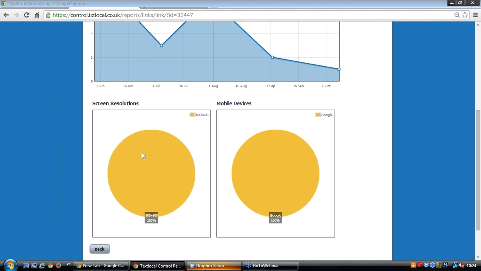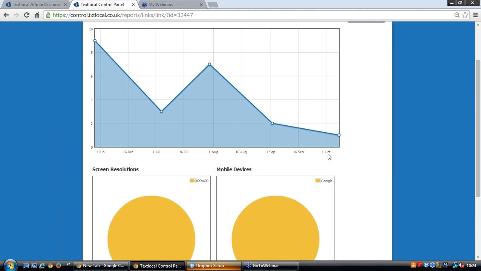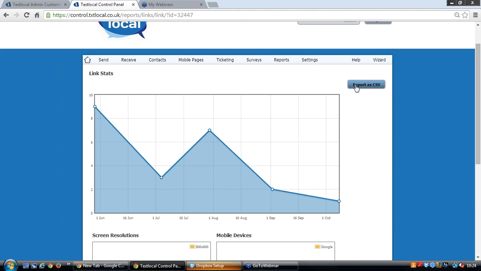We go back to reports, all reports, short links. So obviously I've used this multiple times for various different demos, but here you can see we've pushed this one out. We've got 22 click-throughs on this one, so we can now work out a percentage. We now hit view stats. We get a plotted line graph of who clicked and when they clicked. This allows us to target people in sequential order. Clearly we'll target people today before we move on to tomorrow's.